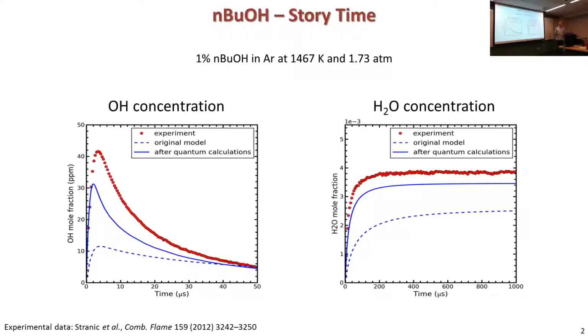Yeah, can I add a gloss to this? The dotted line, we had already done this sensitivity thing at a different condition, and we had already refined that model. So the dotted model was really very good at a different condition, at a lower temperature. And then when we redid the sensitivity analysis at the higher temperature, different reactions showed up as being sensitive. And so we had to do different ones. This verifies that the story is true.